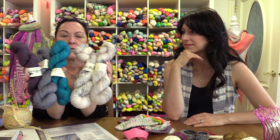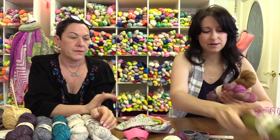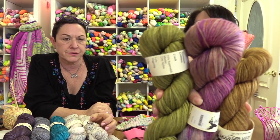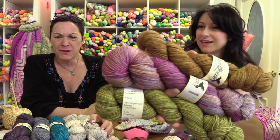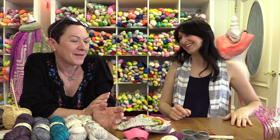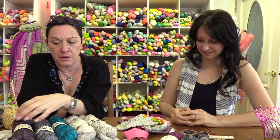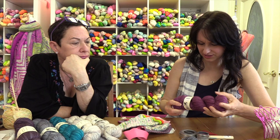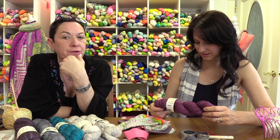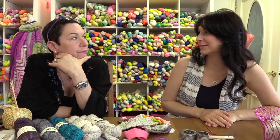Those colors are beautiful — I love the neutral tones of the Skein Queen. Look at these, they're gorgeous. I noticed on Instagram she's been posting brights the past couple days and I'm like, 'Bright colors? Why didn't you offer them to me?' It's nice to have a mix because people come in and they're going crazy over this. It's really so soft. We have a few boxes of other stuff that shipped but hasn't come yet from other companies, so that'll be in this week.